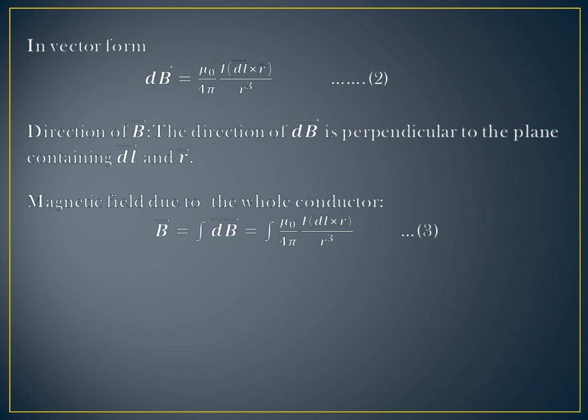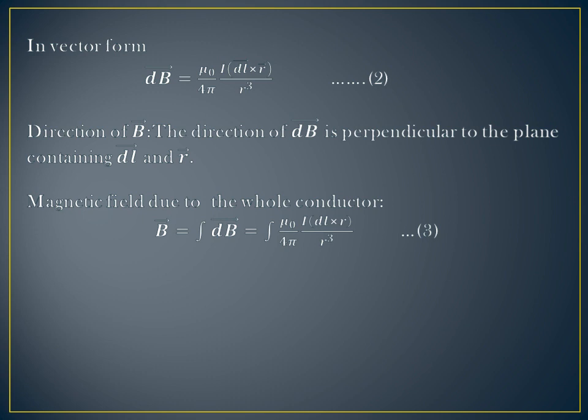Since Biot-Savart's law is analogous to Coulomb's law in electrostatics, we can observe that just as in the case of Coulomb's law, the charge Q is the source of electrostatic field, similarly, in Biot-Savart's law, the source of the magnetic field is the current element. Now we discuss the direction of B. The direction of the magnetic field dB is perpendicular to the plane containing dl and r. By using the right hand rule for the cross product, it is observed that the direction of the field is directed inward.